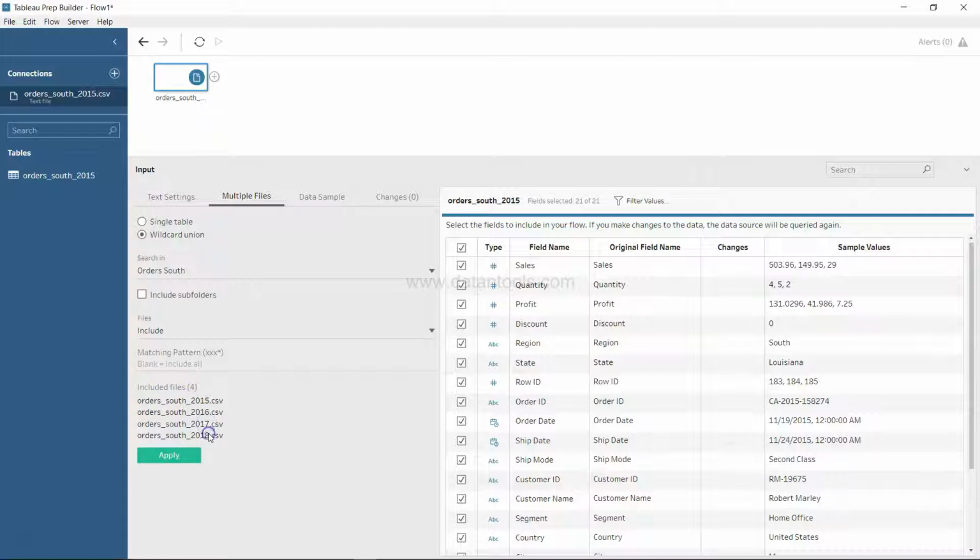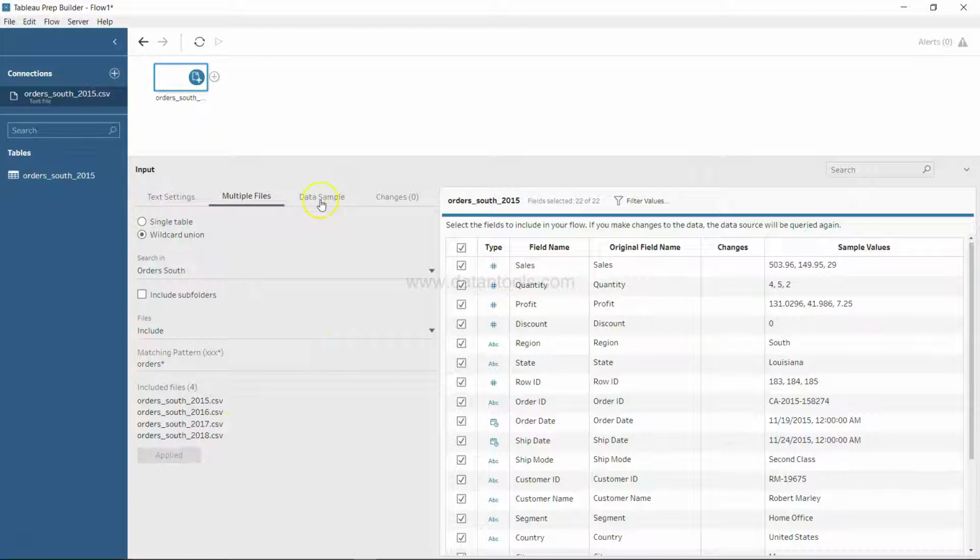2016, 17 and 18. So if we say just orders star, in this case it will show all. Or let's say if we have something like ABC star, then it would not show anything. I just press the tab after ABC star. If I say orders star, it will show you all the different files, and then you can click on apply, and all the orders files will be added over here for 2015, 16, 17 and 18. As you can see, the button has been changed to applied.